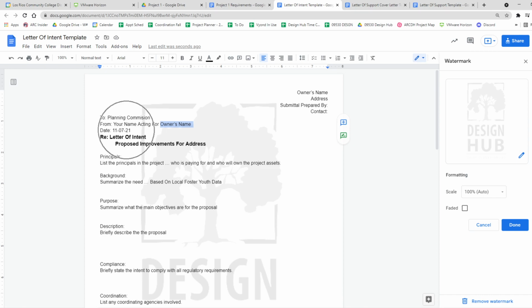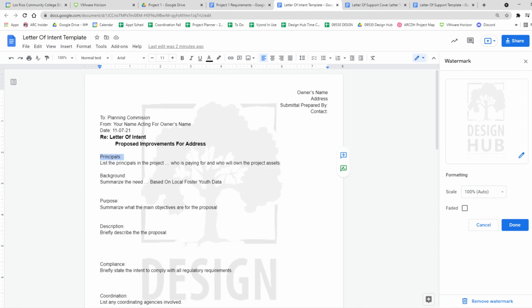And you can put Sunday as the date, and RE is short for refers to or reference, and it's the letter of intent, and it's proposed improvements for a certain address. Okay, and so the first thing that they're going to want to know, the Planning Commission, is who are you?